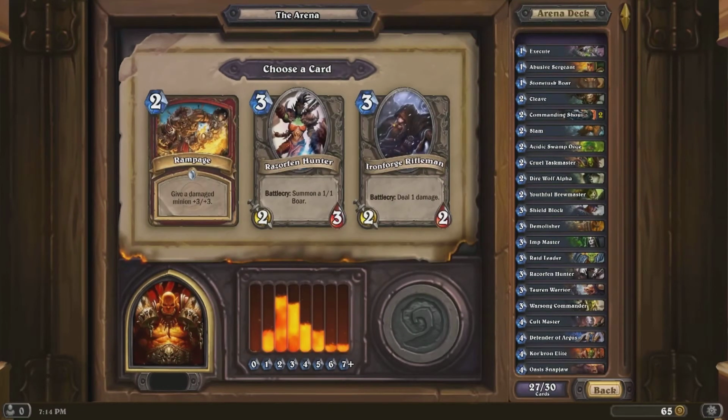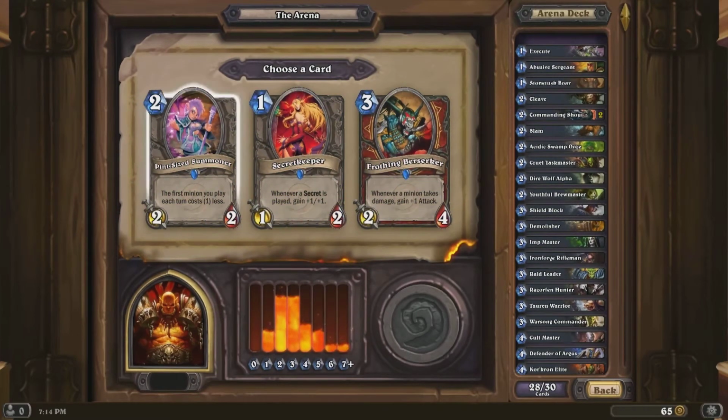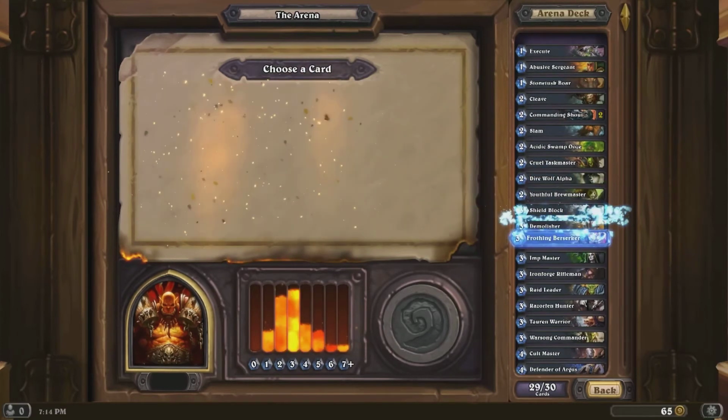So now I have the last 3. Let's see. A point of damage. Summon a 1/1 boar with Rexxar the Hunter again. Or Rampage. This deck feels like it should get some methods of light damage. Okay, Pint-Sized Summoner. First minion you play each turn costs 1 less. Whenever a Secret is played, get a 1/1. It's not great in all styles of decks. Frothing Berserker, whenever a minion takes damage, gain +1 attack. That's going into the deck, because that's freaking good.